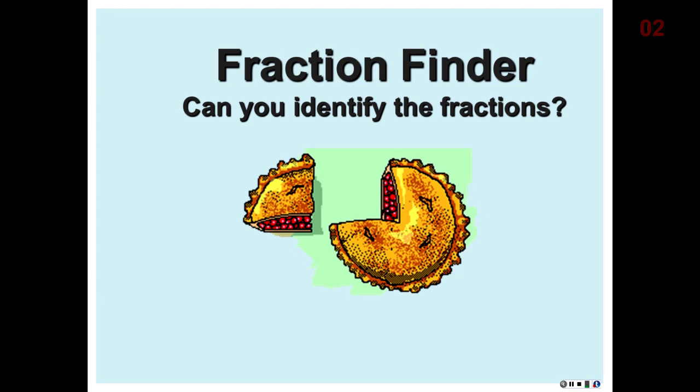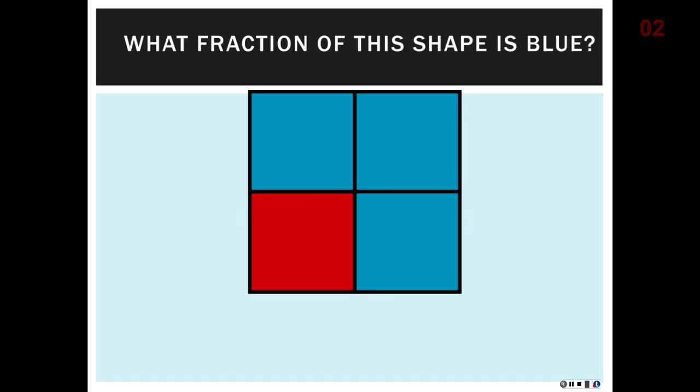So let's talk about the different types of fractions. Now, what fraction, give me the part and the whole, does this little graph represent? If I do the blue, 3 out of 4, right? So we have 4 squares and 3 of them are blue. How many are red? So what would that fraction be? 1 out of 4, okay?